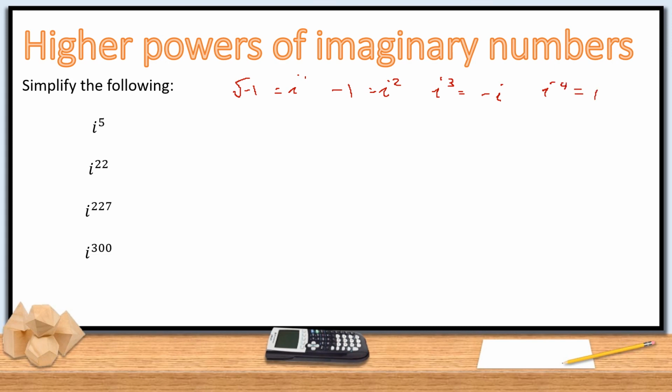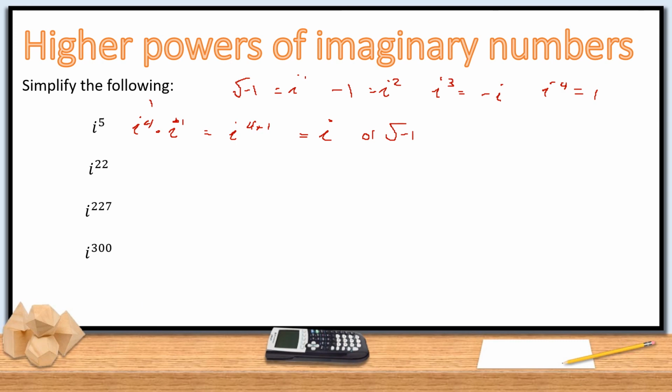So since i to the power of 4 is 1, we can rewrite i to the power of 5 as i to the power of 4 times i to the power of 1. Remember the laws of exponents, that would be i to the power of 4 plus 1, which is i to the power of 5. i to the power of 4 is 1, so it's just 1 times i to the power of 1, not negative 1. I'm getting confused by my little dot there. i to the power of 1 is just i. So this simplifies down to just a positive i, or the square root of negative 1. I would take either one.